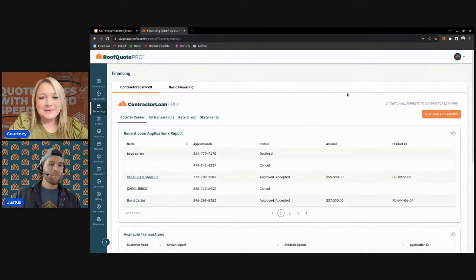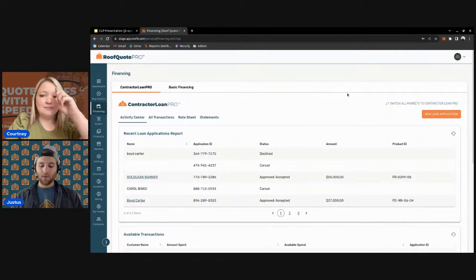But that is as quick and easy as it is to get your customers approved for financing. Even with me talking over it and pausing and with the bad internet, we only spent about 3 to 5 minutes on that application. A customer doing it on their own cell phone in their home, comfortable with good internet, can run through that in about 2 minutes.